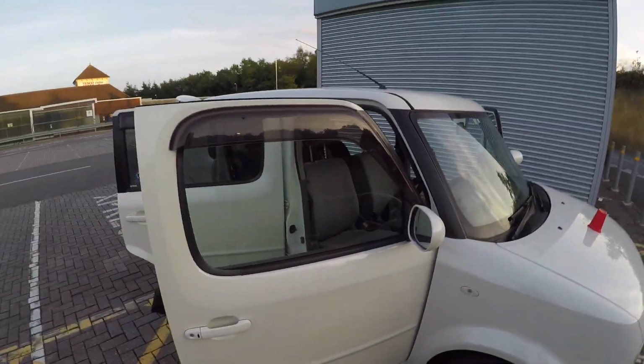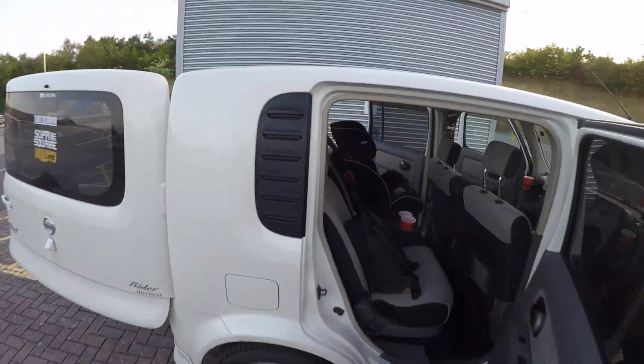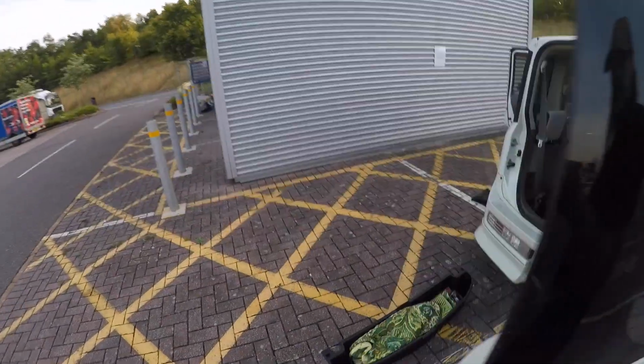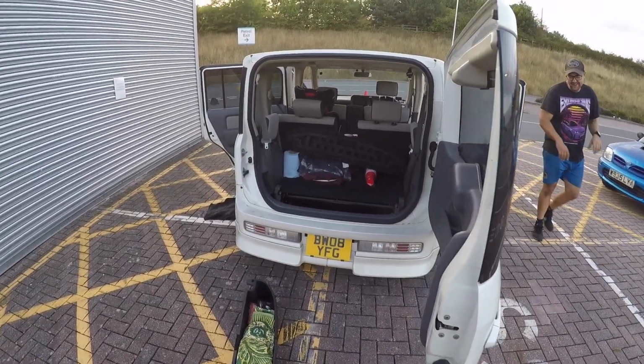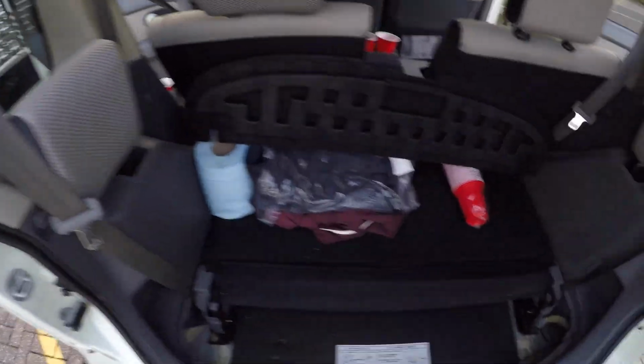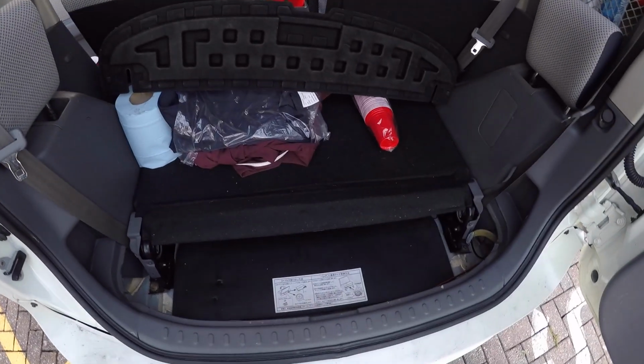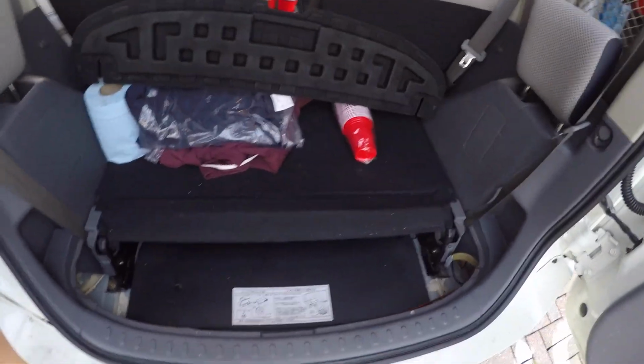It's not a big car, but they've managed to fit in so much. If I had two amputees, from the legs down, essentially two torsos, they could sit in the rear seats that I've always got folded down. Should I try and get in? Mate, you can't. There's no chance. I can get in anything. Mate, I couldn't get Esme in the rear. We'll try that in a different video.